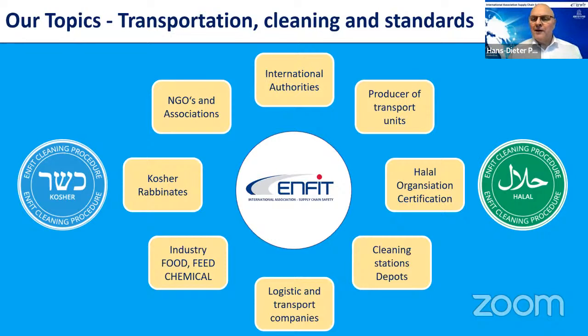We are talking about cleaning stations. Cleaning stations are always a part of the supply chain where a transport unit should be cleaned, maybe regularly after each transport or from time to time, depending on which kind of product is transported and which kind of transport unit it is. And the logistics industry transports what you need in your factories to your factories. So you see that we are not really fighting for only one of these groups.